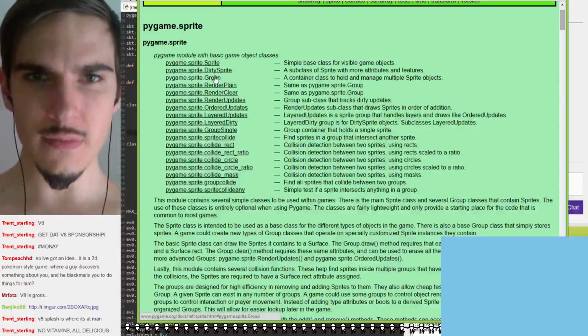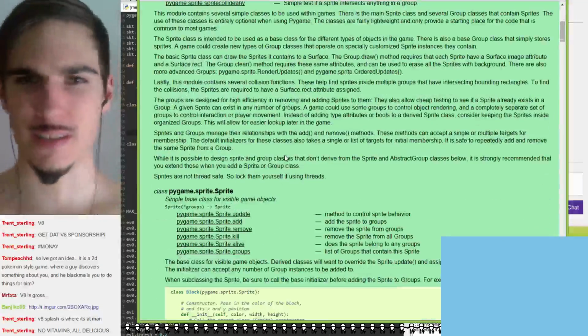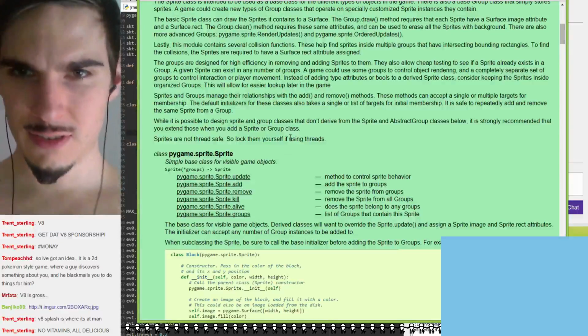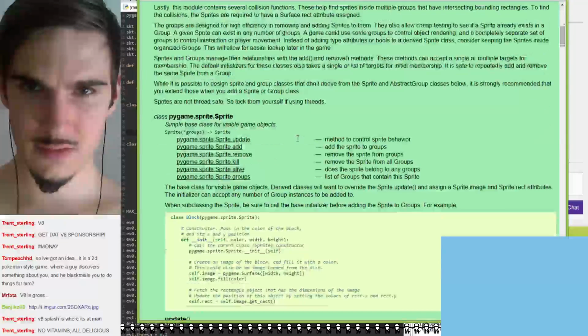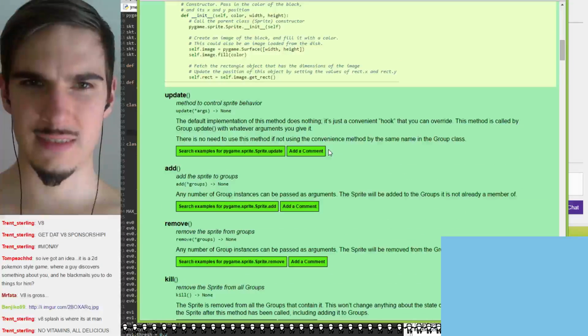All right, so we have a sprite, and now we just want it to actually be a sprite and not just an image that's pretending to be a sprite, right? Who cares about groups?